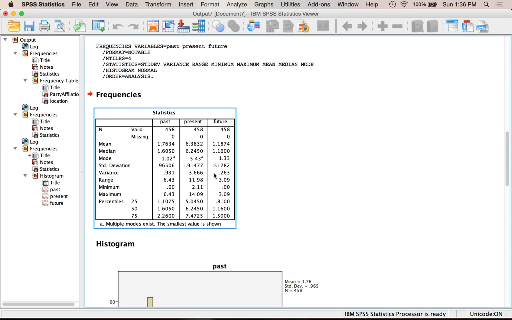Okay. The variance is the standard deviation squared, right? So these are the squared distances from the means. Most people don't tend to use variance because it is not in the same scale of the data that you are using. So standard deviation brings it back down to the same scale. Okay. I can get the range here, so it tells me highest point minus lowest point, which is why I really like having the min and the max as well, because I can see the points it's subtracting. So okay, it's 6.43 points, but that could have been 1 to 7 as opposed to 0 to 6.